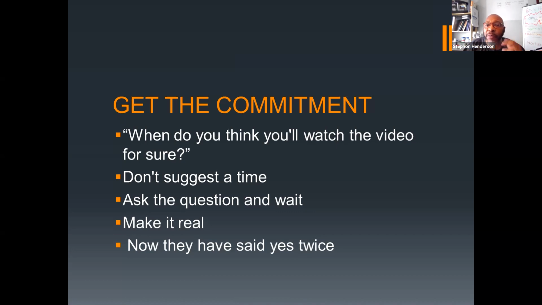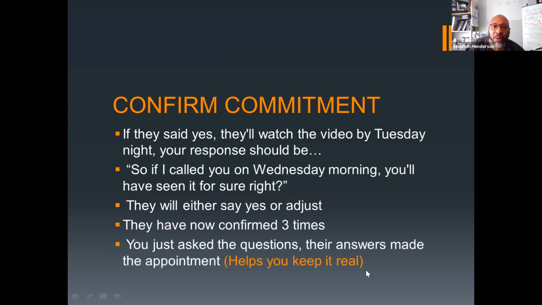So they've already said that they will watch it. Now they've said yes again because they've committed to a time that they're going to watch it. If they said they'll watch the video by Tuesday night, then your response should be: "So if I called you on Wednesday morning, you would have seen it for sure. You would have viewed it by that time, correct?"